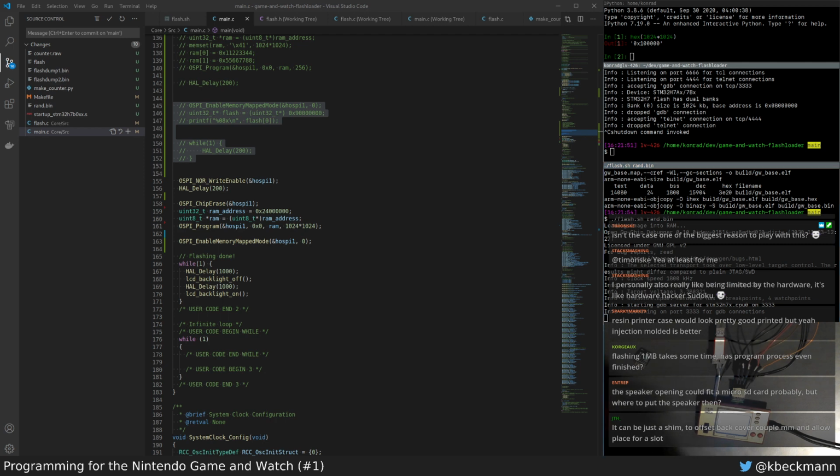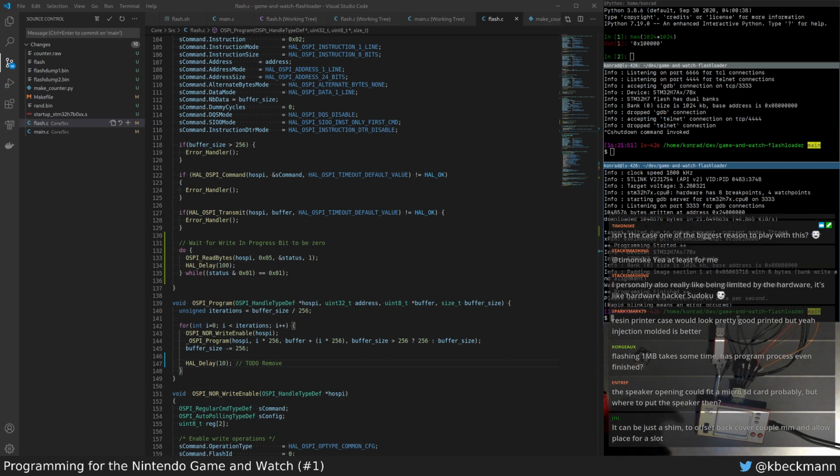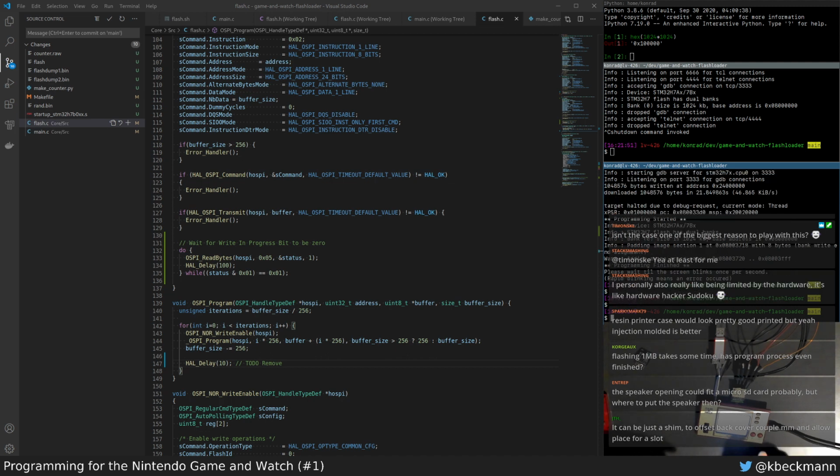Flashing 1 megabyte takes some time. Has the program process even finished? Well, I would imagine that... Oh, maybe I was too fast. Oh, maybe I was stupid again. Yeah, I should wait until the screen blinks. Maybe it didn't blink. Oh, yeah. You're probably right. So let's be patient and wait for the screen to blink. Yep, let's just wait.